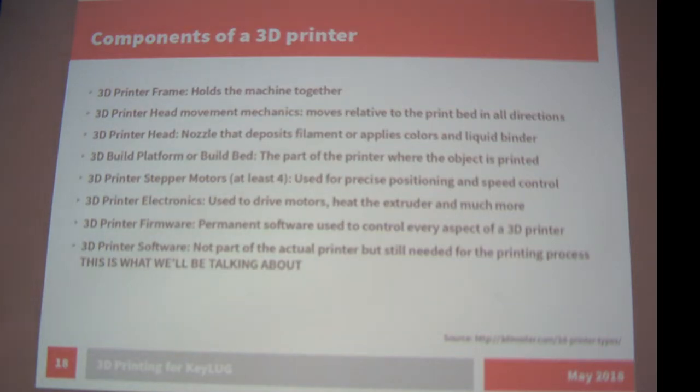Marlin is probably one of the most active upstream projects. And I'll get a little bit into that in a moment, about how open source actually works with 3D printing and making this better. The firmware is pretty much, I think, what sells a printer or fails it. This is what interprets the electrical signals coming in. That tells the printer how to turn this command into a movement. And if that's not precise enough, if that's not easy to use, no one figures out how to use the printer.